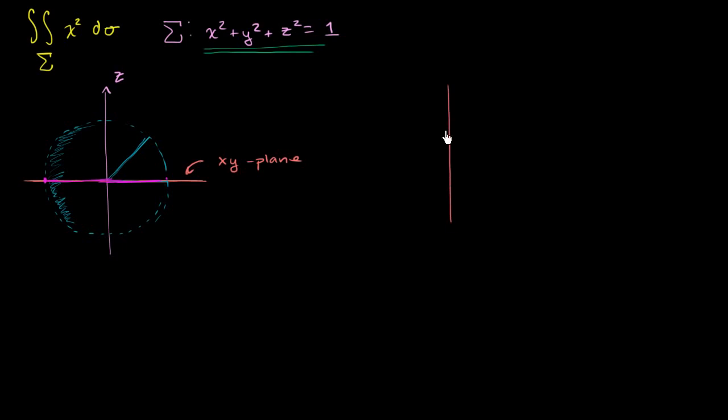So now you can view this as almost a top view. The z-axis is now going to be pointing straight out at you, straight out of the screen. So that's x. And then this right over there is y. So this thing that we were viewing sideways, now we're viewing it from the top. And so now our unit sphere is going to look something like this, viewed from above. And this dotted circle right over here is where our unit sphere intersects. What I labeled y, that should be x. I don't want to confuse you already. This is our x-axis. So this little dotted blue circle is where our unit sphere intersects the xy plane.